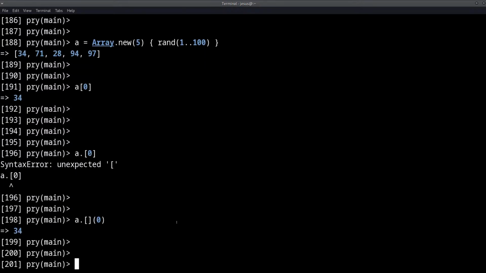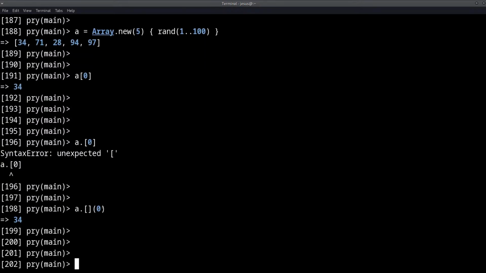There we go. Doesn't that look a little strange? It does, but that's what's really going on when you do this. Okay? Now you know. A lot of people don't know that, but now you know.